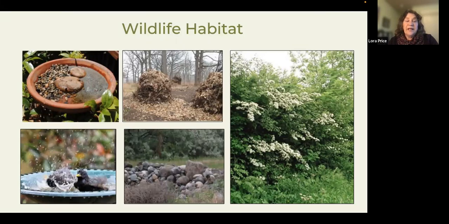So here we're looking at that little butterfly tray that I mentioned here in the upper left for them to get water from. But you also want to think about making leaf piles or brush piles. If you've got all the spent stems from your perennial garden, for instance, don't cut those down in the fall.